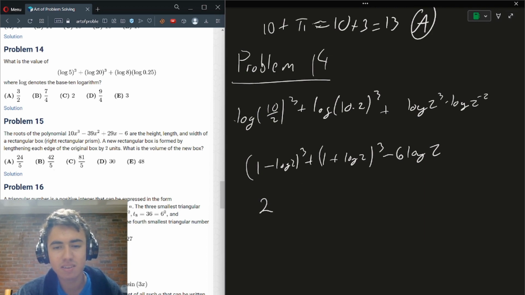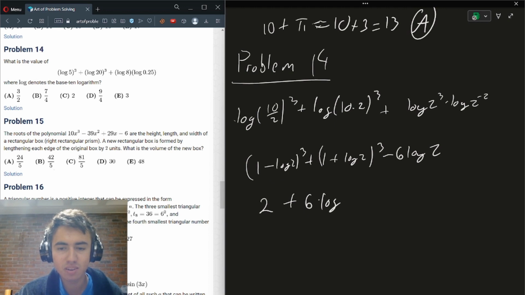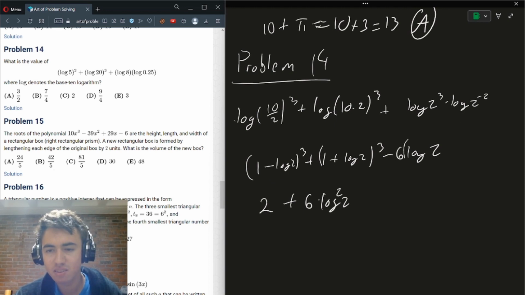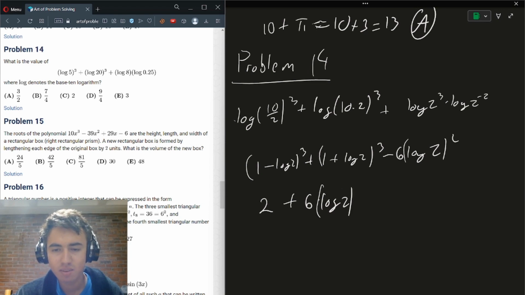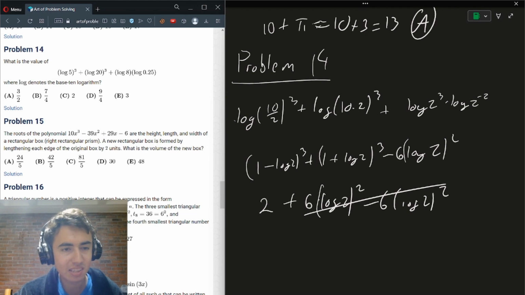And what about the term that's log 2 squared? Well, we know that one will have a factor of 3, and it will be positive on both of them. So here, we're getting 3 times log 2 squared, and also from here. So we get plus 6 times log 2 squared. Oh, sorry, and over here, I forgot to square the logs. But how nicely does that work out, right? Now we get these two cancel out, and we're just left with 2, which is C, which should be the answer. And let's look.